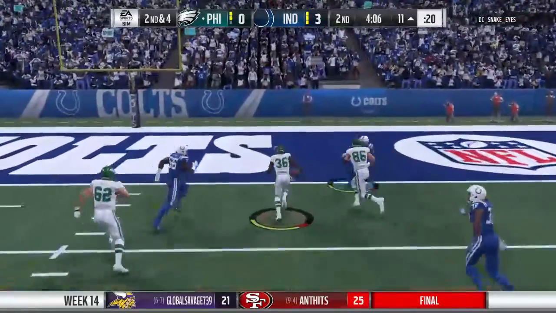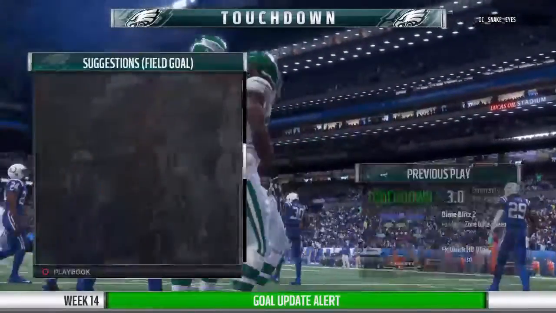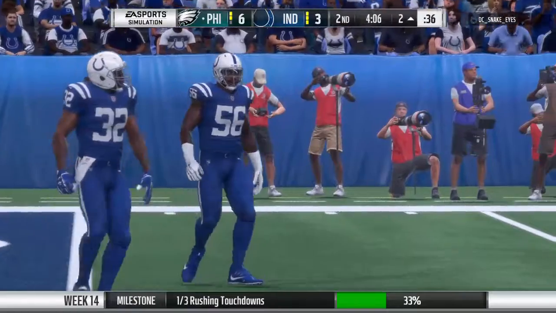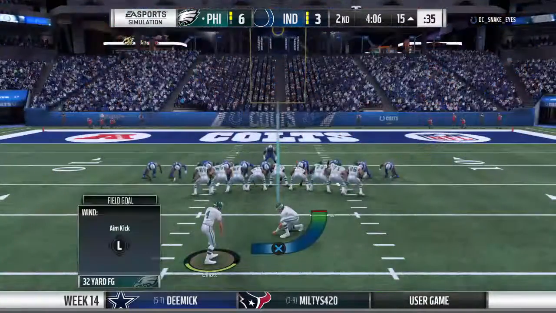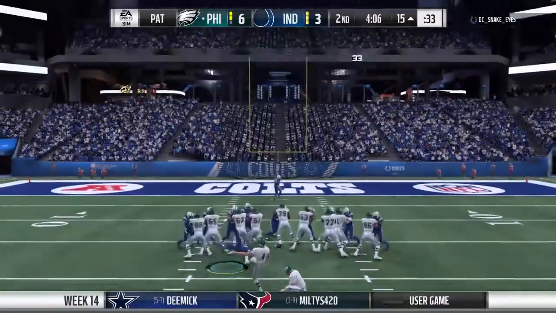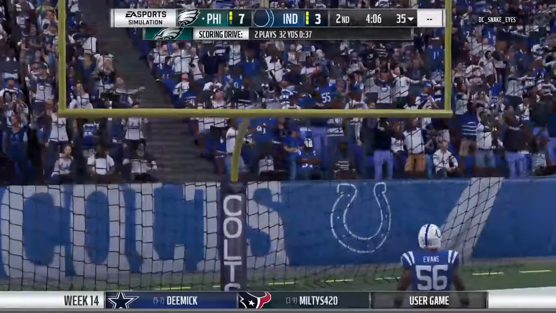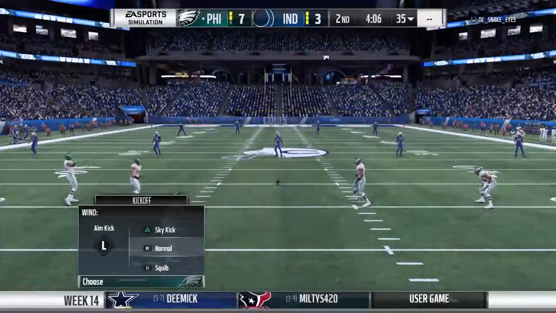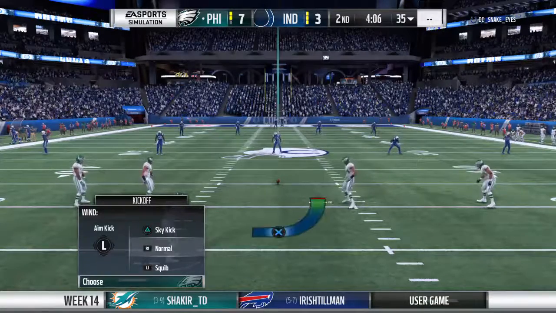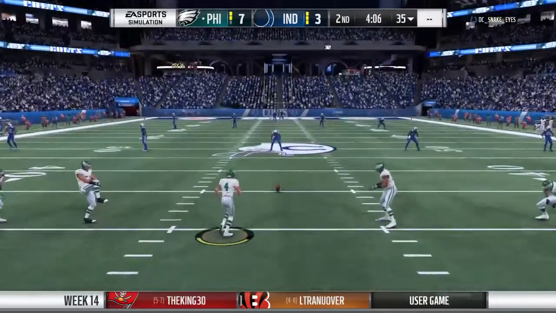Here's Ajayi. And he'll take it into the end zone for an Eagles touchdown. Jay Ajayi hitting double digits with his 10th touchdown of the season. And the Eagles are able to cash it in for 6. And this is up and good to make it 7-3. Elliott now to kick this one away.